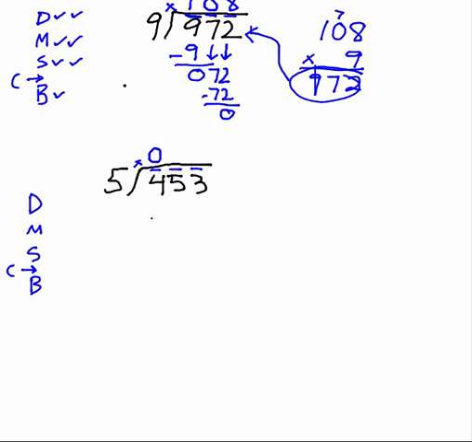45 divided by 5, or 5 times what gets me closest to 45? And that would be 9. So there was my division I did. I now do the multiplication. 9 times 5 is 45. And now I subtract. 45 take away 45 would be 0. It's smaller than the number at the door, so it is time to bring down. So I can bring down the 3 and begin again.